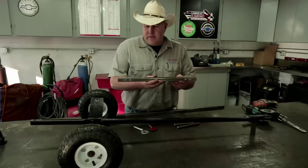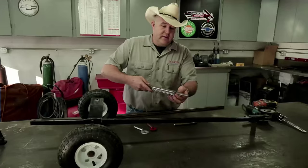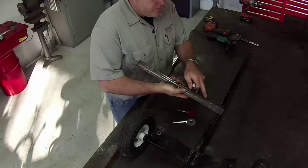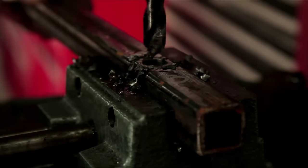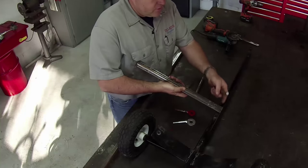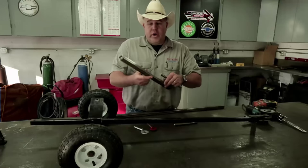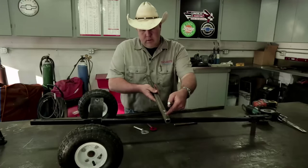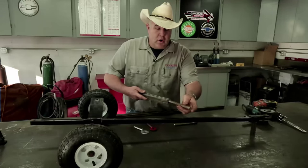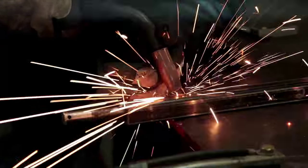On your twenty-inch piece — the piece that goes across for the axles to bolt into — we're going to bore two half-inch holes, 90 degrees apart from each other. Three inches back, bore a half-inch hole on each side. We're going to flip it around and do the same thing on this end. The reason we're doing that is we're going to put something called a plug weld in there — we want to weld the back end of this inside the pipe to keep it from moving.